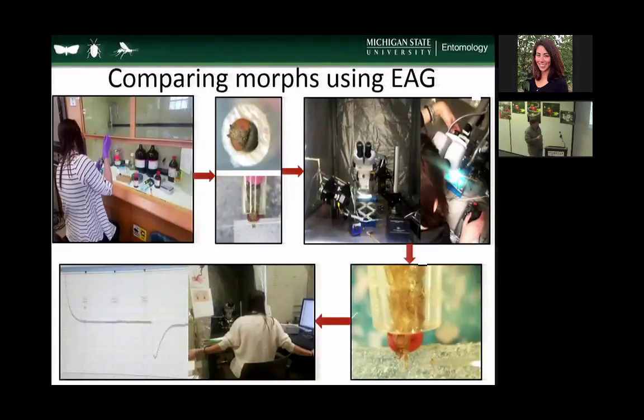And what they found, they did these things called electroantennograms, or EAGs. So they get in Kirdong's lab with this specialized equipment, and under a microscope, they capture these flies into micropipettes to hold them still. They put tiny electrodes on their antenna of these flies, and then they measure the response the fly has to different volatiles.